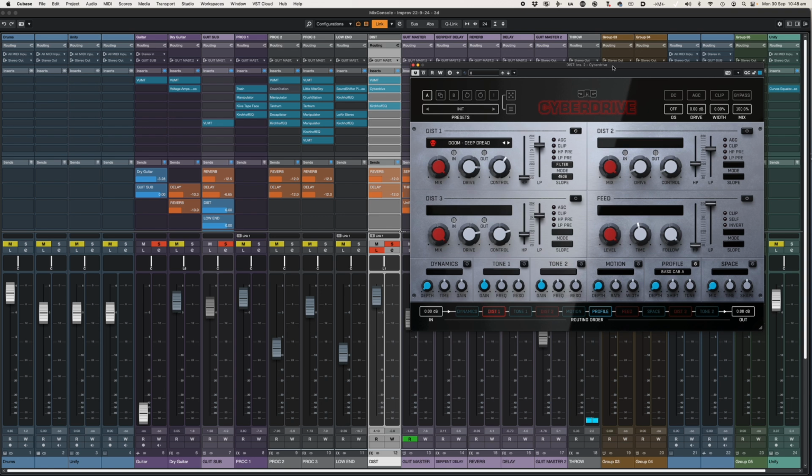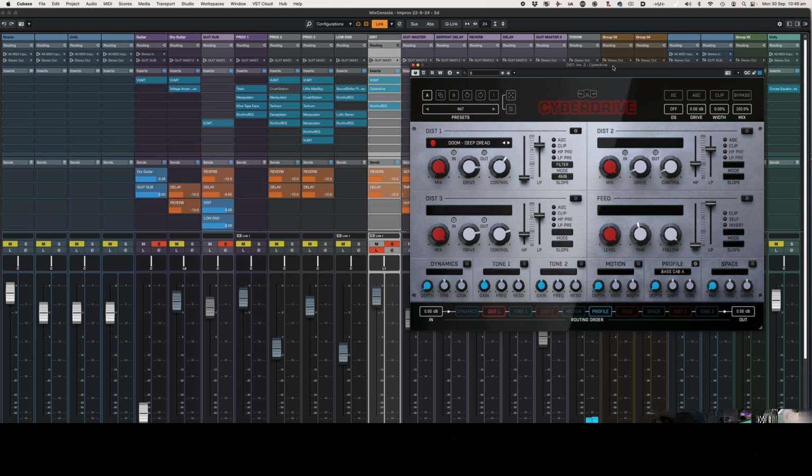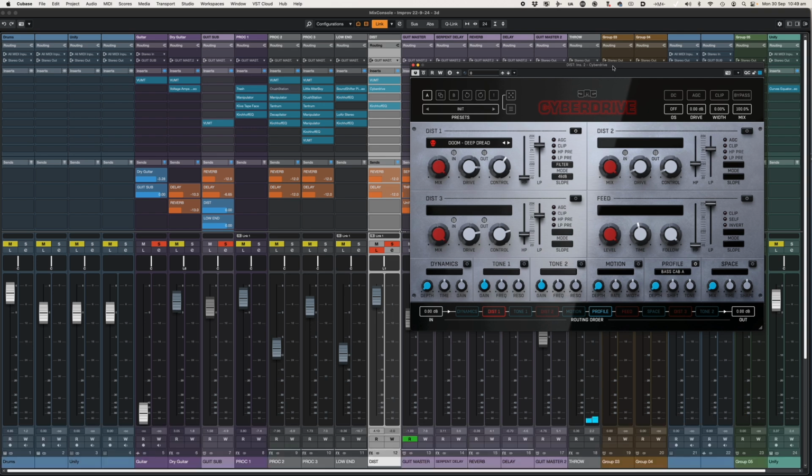One of the things I find a lot of distortion plugins have is the same kind of problems that the amp sims have. I'm not saying it's aliasing, because I don't necessarily see loads of aliasing happening in Plugin Doctor, but something is going wrong to my ears with a lot of them. It's exactly the same thing you get with amp sims, where that 4 to 6K range is just really too hard, too harsh. It just hurts the ears.